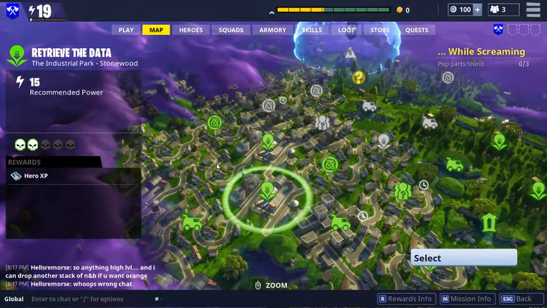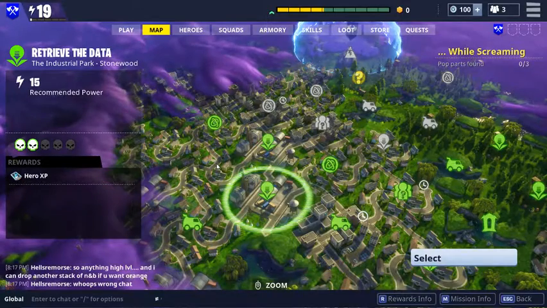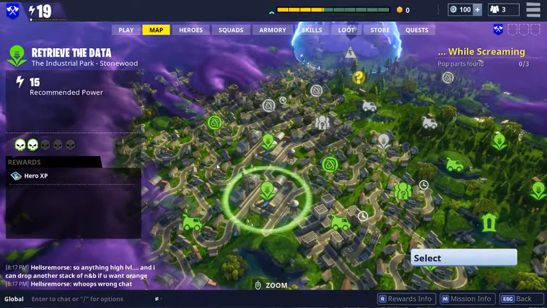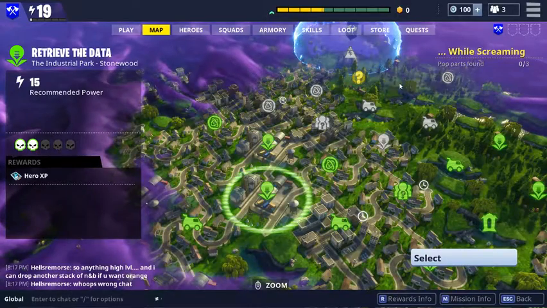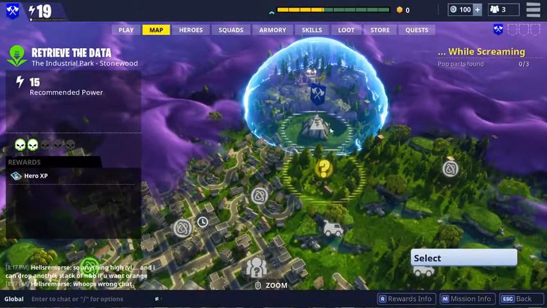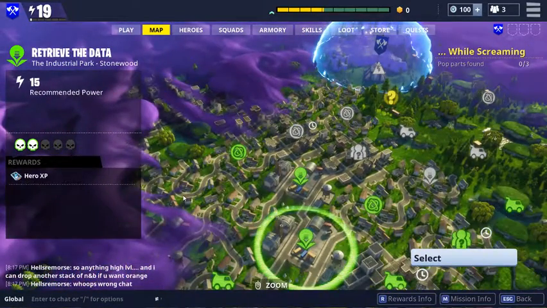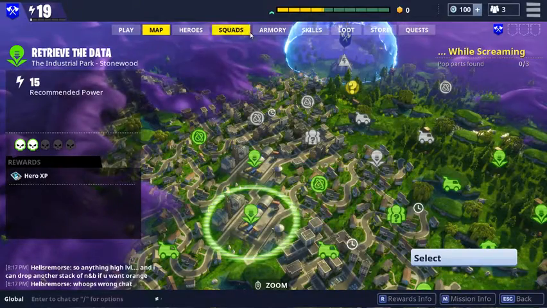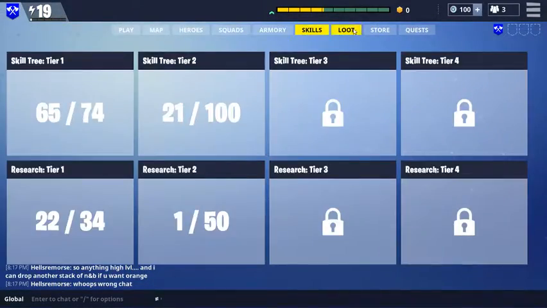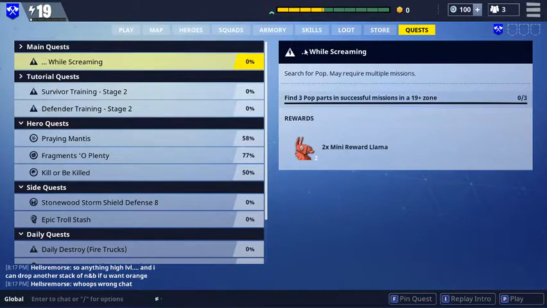I'm going to go ahead and show you a couple different things here. I'm going to run through a simple mission so you can see how it works, how everything goes. I'll show you the storm shield, which is this thing here, which is another part, and I'll explain how that works. And then we will move on from there to take a look at all of these fun little trees here and that sort of thing.